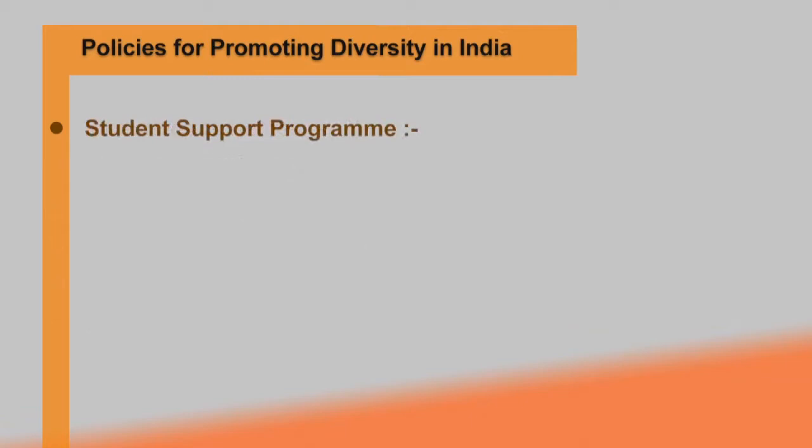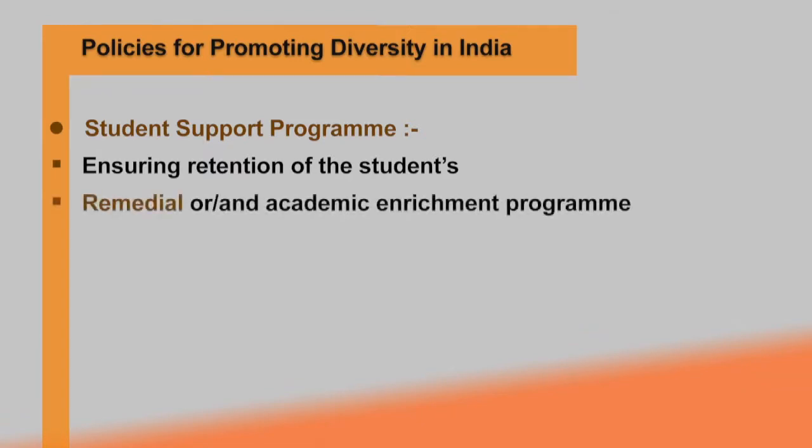And second is student support programs. The last two things, whether it is incentive schemes or the reservation, were to bring students into the system. Now the student support programs are for ensuring retention of those students and fighting against dropout. There are different programs like academic enrichment program or remedial program, because the students are coming from diverse backgrounds and they may face many difficulties in understanding the subject matter. So, they should be provided additional learning inputs in the form of remediation or academic enrichment program.